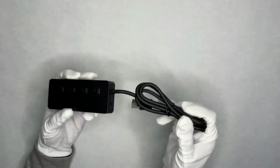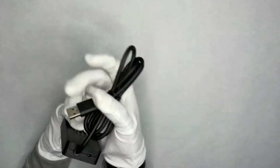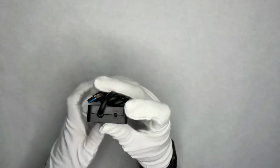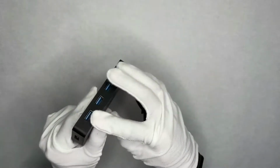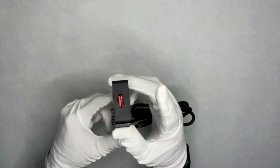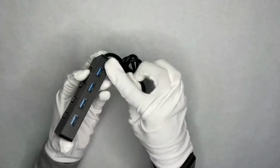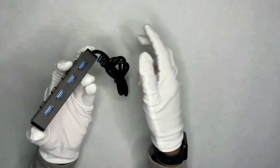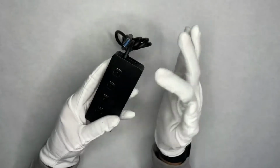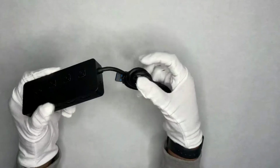Here's the USB hub. Really nice cable, really durable and thick. Input for the USB port is 3.0 as well. So here's the power port to be able to use the AC adapter. And then you have 4 USB ports here, and then right here you have a charging specific port, so for your phone or whatever. These ones are mainly for data transfer. These 4 are mainly for if you want to use a USB mic for your laptop or computer. You can turn it on and off specifically, so you can cut the power when you don't want to use the mic, etc.